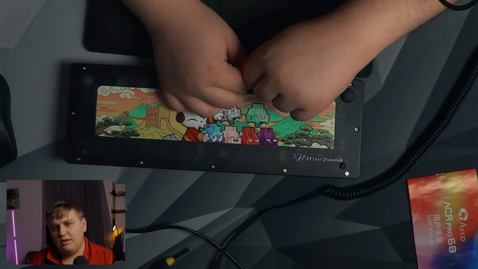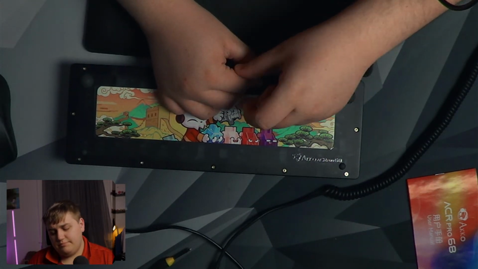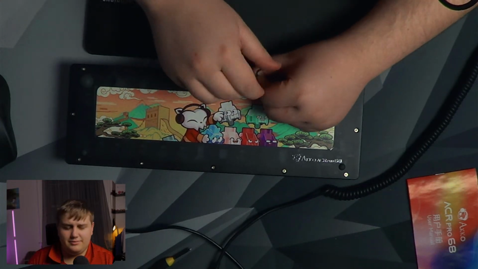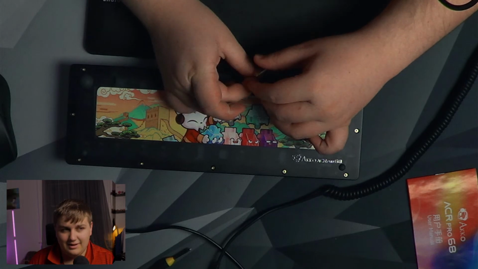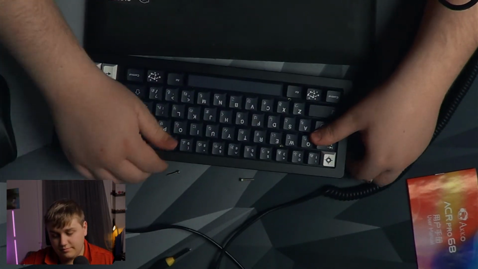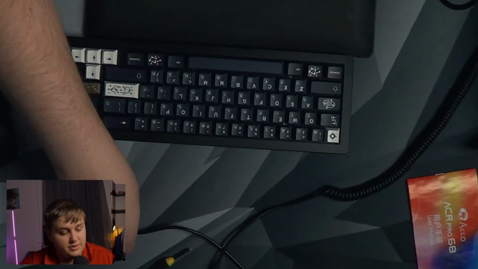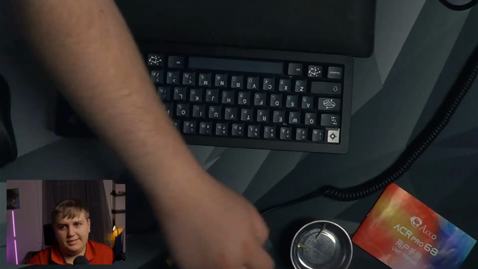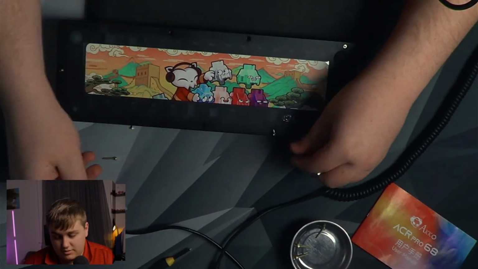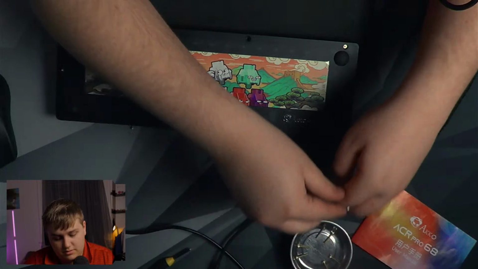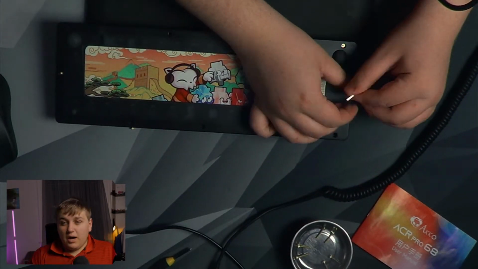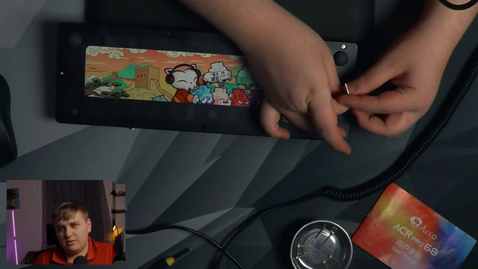Then there's the foam in between the PCB and the plate. I think if I take out the bottom foam, that may help already a ton.